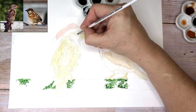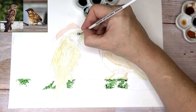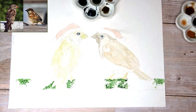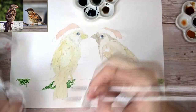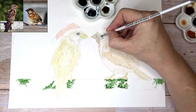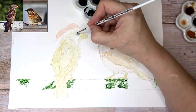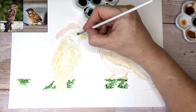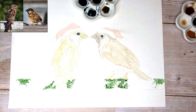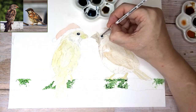So now I'm working on the eyes of the bird, and I'm starting with some indigo, but I will then be adding in some lamp black afterwards. They've also got these little marks all the way around on their eyelids. Again, I changed slightly where the highlights were on the eyes because I wanted to try and make it look like they were looking at each other.